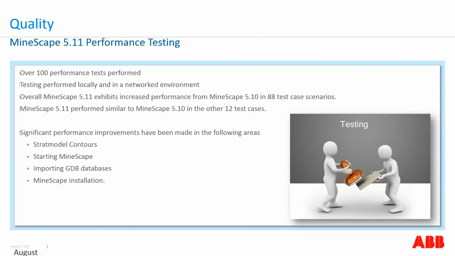On the performance tests, like I mentioned, we did over 100 performance tests. These tests were performed locally and in a networked environment. And what we can say is overall, MineScape 5.11 exhibits increased performance from 5.10 in 88 test case scenarios. And the other 12 tests were very similar to 5.10. No degradation in performance that we could identify.